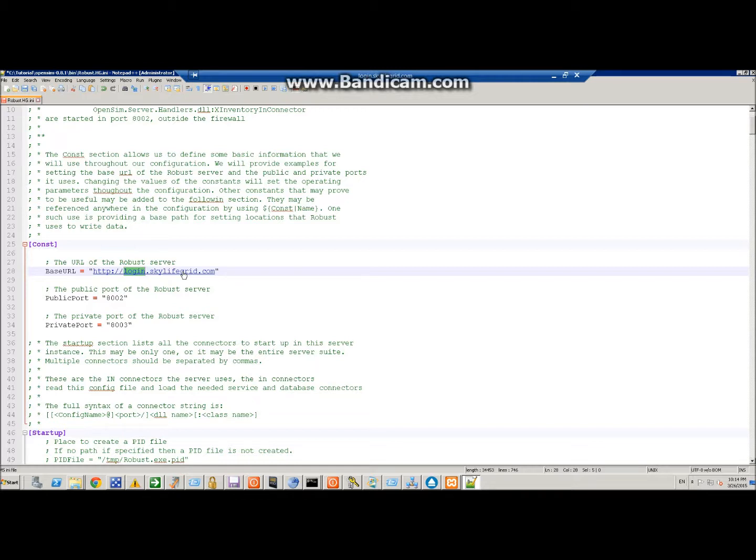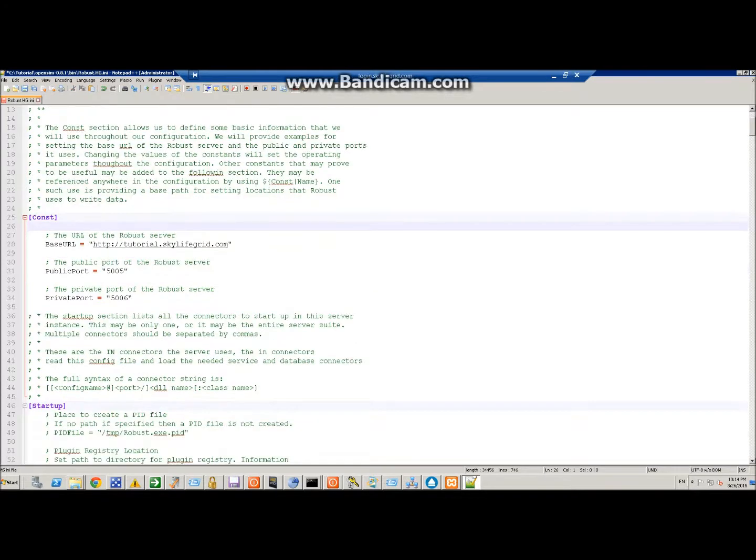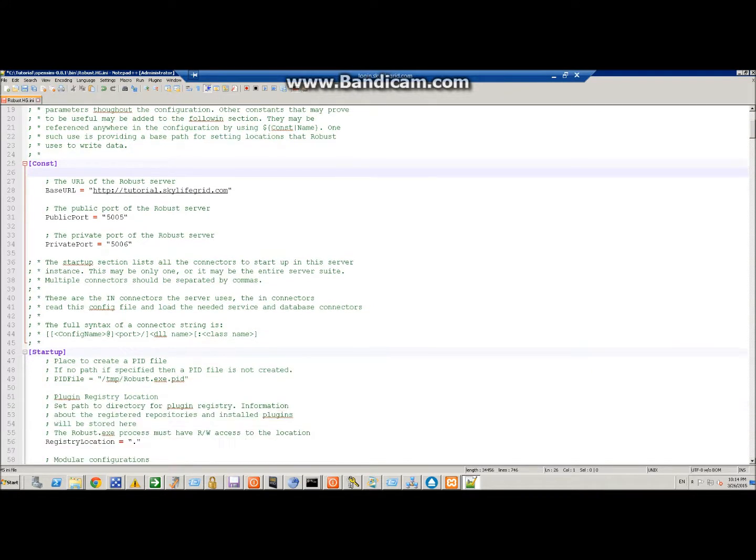So anyways, let's go. I made my own A record, or FQDN, we call it, for the server for this specific tutorial, and we're going to input that now. So it's tutorial.skylifegrid.com. So that will resolve to this IP address. Now, seeing as I already have a grid running on this port, we're going to change this. So what we're going to use is, let's say 5005, and then this will be 5006, just because. But normally you wouldn't have to change that. This is only because we have multiple grids running on the same server. So that's the first step.